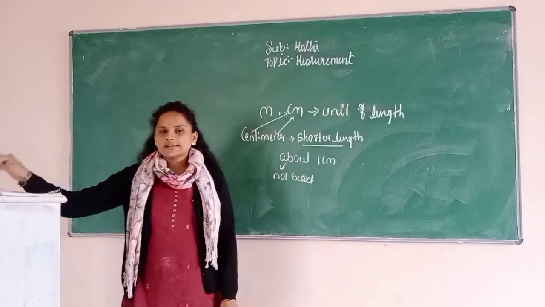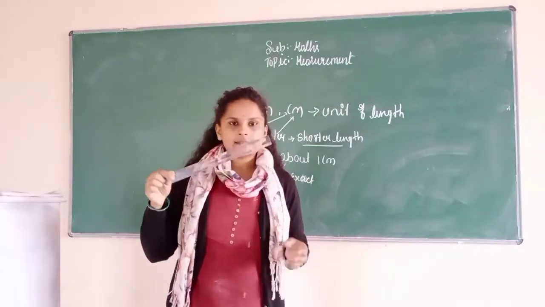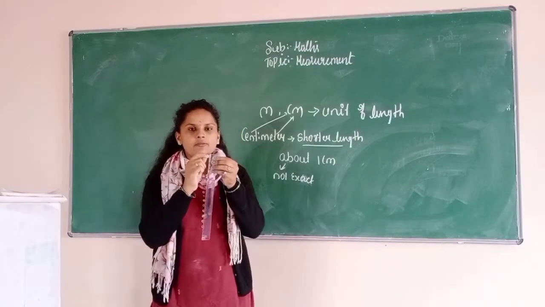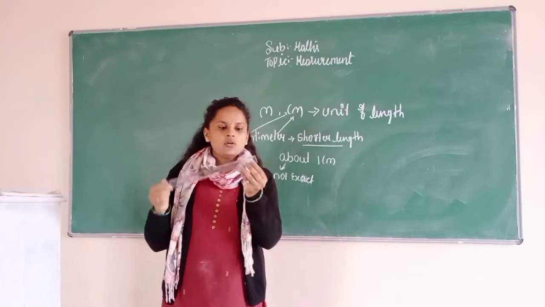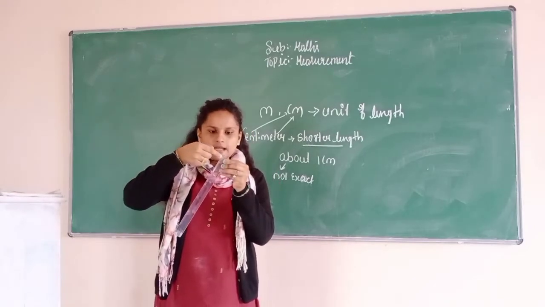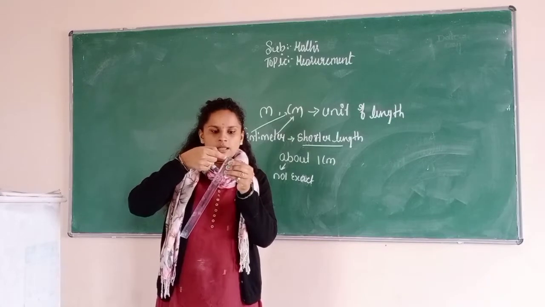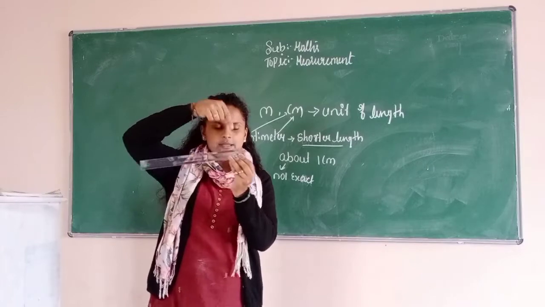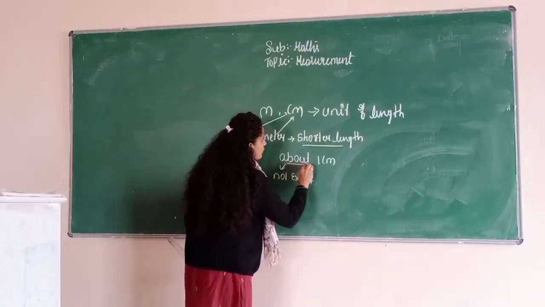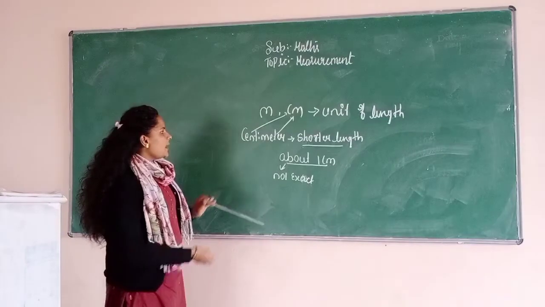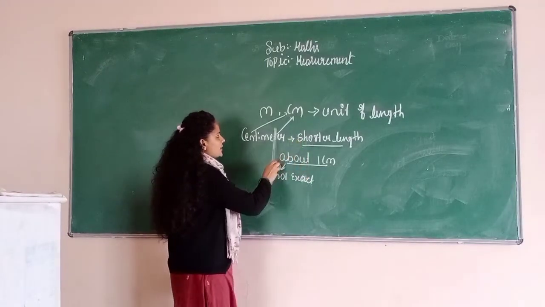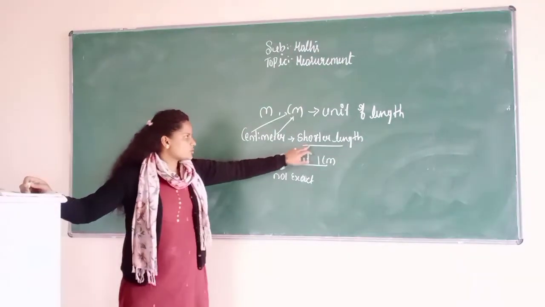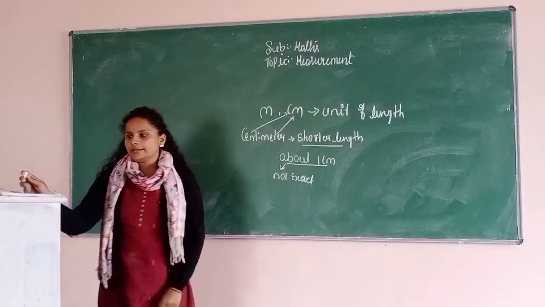If we measure, this is our ruler or a scale. We call it a scale or a ruler. How do we have to measure? We have to measure from the mark 0. So we measure like this. The tip of my finger, from 0, is about 1 centimeter. To measure the shorter length, we use the centimeter. Always keep in your mind, to measure the shorter length, we use the centimeter.